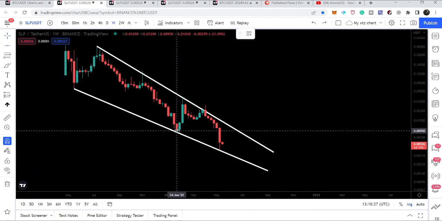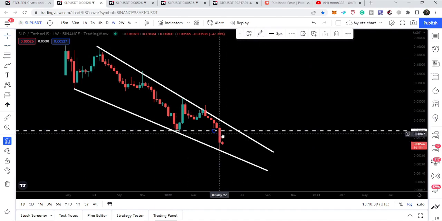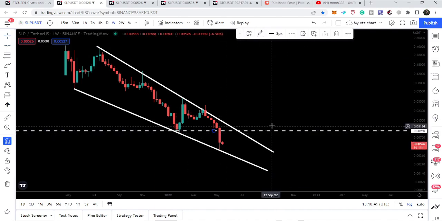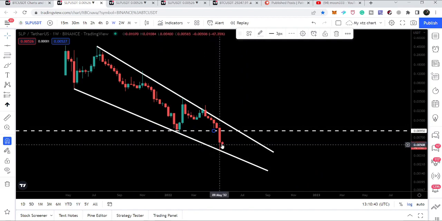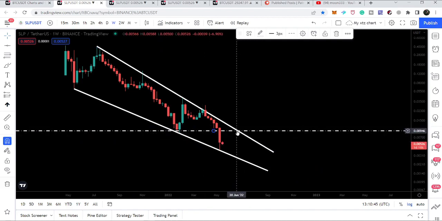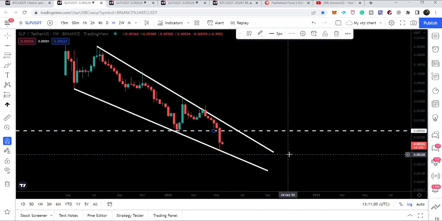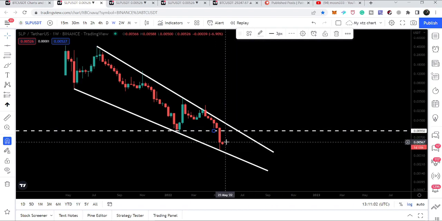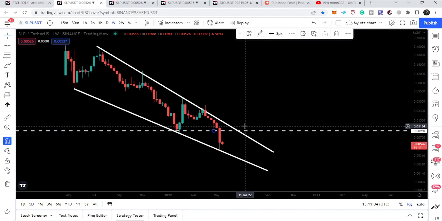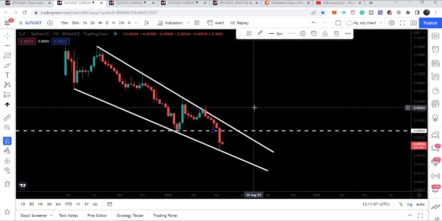Now, for example, if it moves up to the resistance, let me just show you the previous price level resistance that we have approximately at $0.0095. That is very close to 1 cent. And you can see that the resistance of the falling wedge will be approximately at the same level. And the price line will need to move up almost 100% from here in order to break out this resistance of the wedge and this resistance of $0.0095. And after the breakout, we can expect a very, very big move by SLP token.